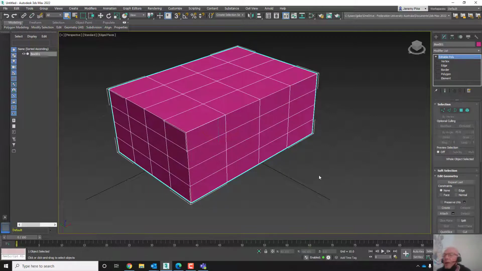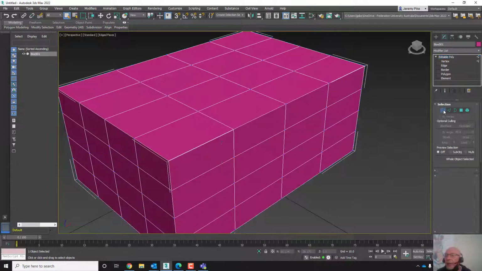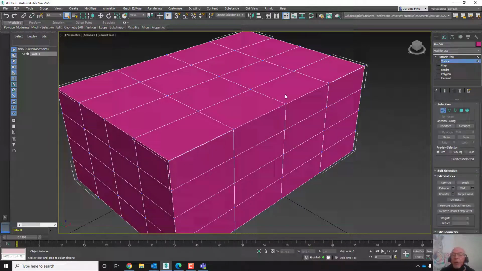So what are they? Well, the best way to show you that is to have a look up close to this guy. Those points on each point that meets up with the other polygon are called vertices. So if you click on the vertices, just click on that little one there. You can click here or you can click here. And you'll see that they've gone blue. Little tiny points. You've got 1, 2, 3, 4, 5, 6, 7, 8 points to a box, or an editable poly.